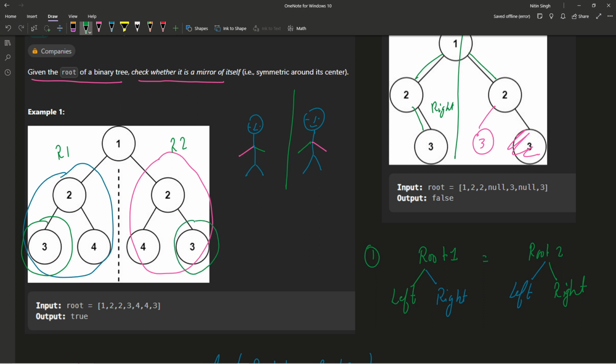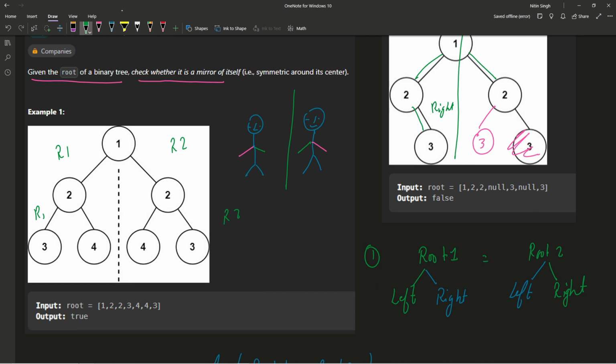And whatever children they are going to have, let's assume that they have some children. So whatever comes in green is going to be root 2, right? And this is also going to be root 1. If this is true, and this is also going to be root 1 in some other function, and this is going to be root 2, right? If these two are true, if these two subtrees and these two subtrees are true, then you can say this is nothing but a symmetry, right?